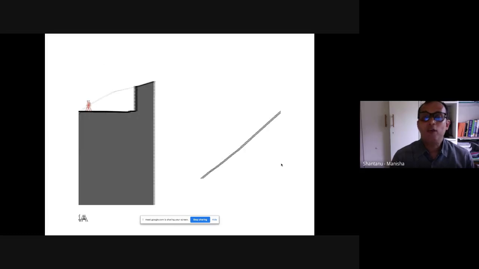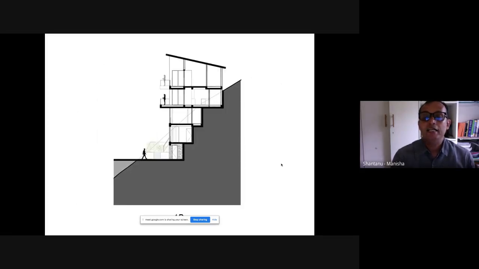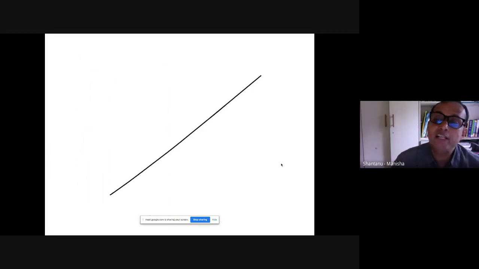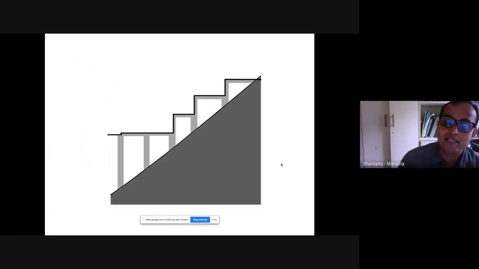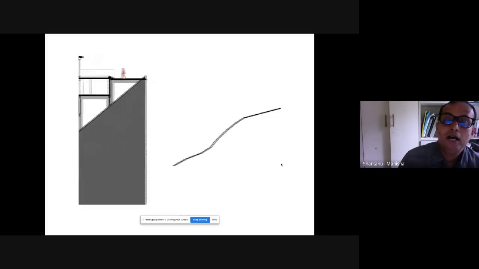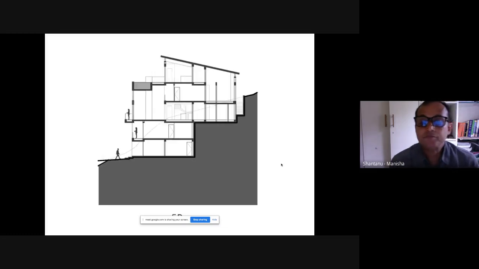And once we got that right, our challenge became very easy, because then the design of the building was very much a reflection of the landscape itself. We got terraces and decks. This is a stilted building because it is very steep. We had to make stilts in that area. It was not just a cut and fill, whereas the other ones you can see are all cut and fill.